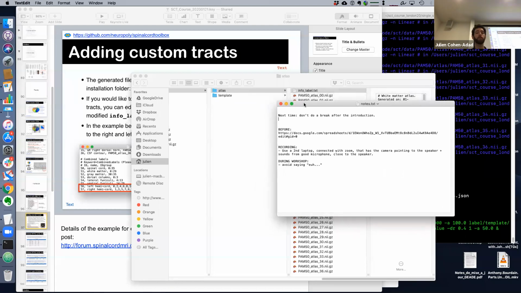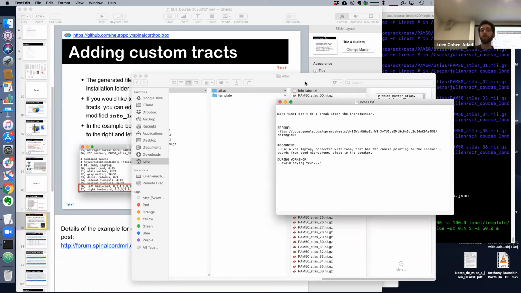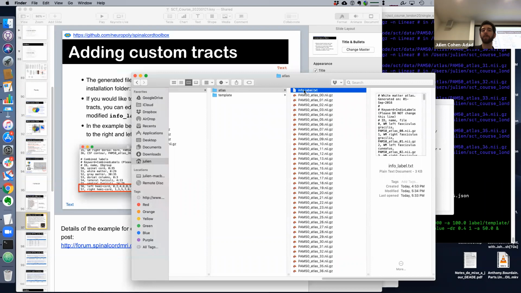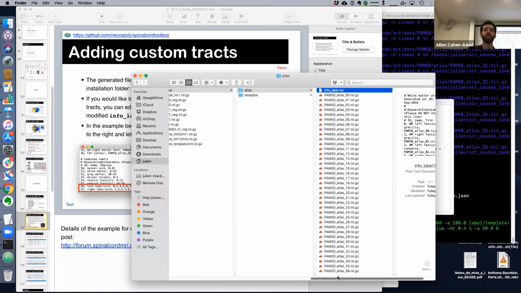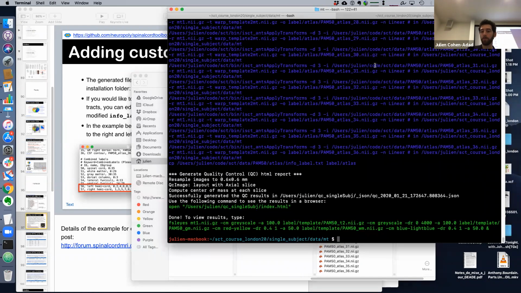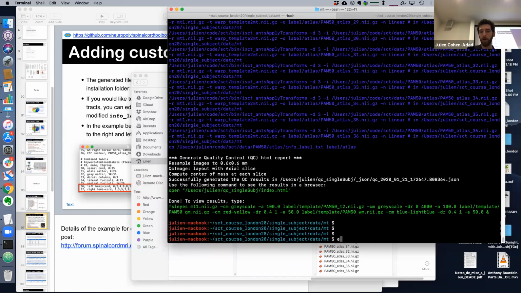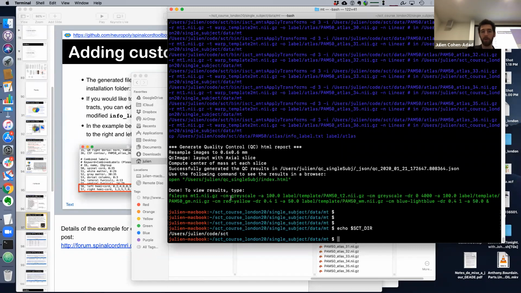If you want to avoid doing that for all your subjects, instead of editing this info label, you can edit the source info label, the one that is copied by the function SCT warp template. And this one is located in the SCT installation folder. You can see where SCT is installed with echo SCT dir. That's the variable we've been using so far.